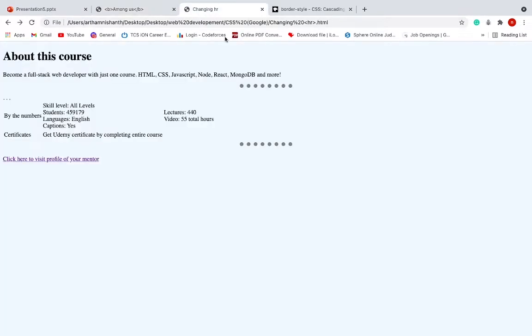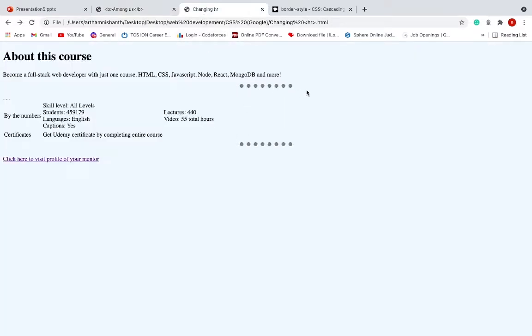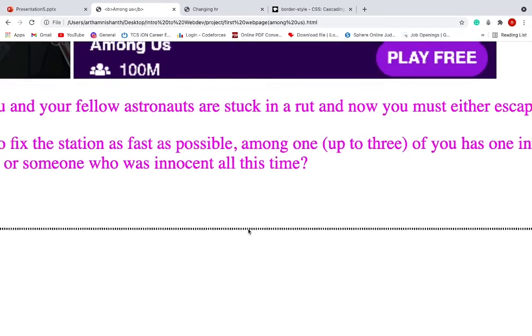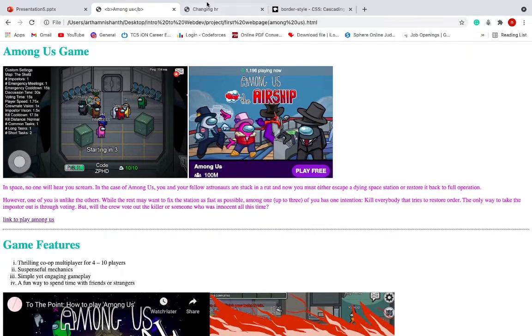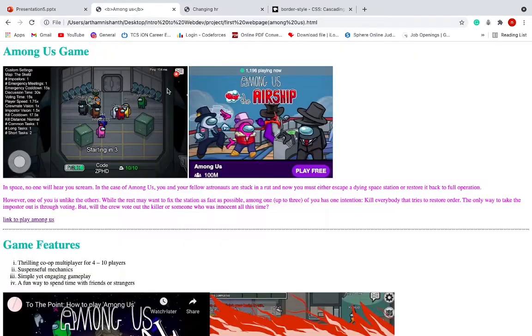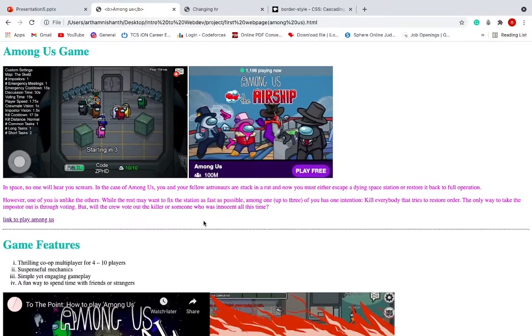One case is that you can see our HR line is not until the end. It's at a certain middle text, it's not covering the entire part. Whereas when you come here, it's covering the entire web page. That's our first property, and the second property is that the size of them is larger. Whereas when you come here, the size is so small that you can't even say whether there are dots or not. And the third thing is the color. You can see there's a slightly grayish color and this is slightly blackish color. So let's change these three properties.